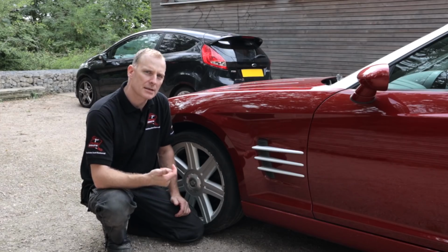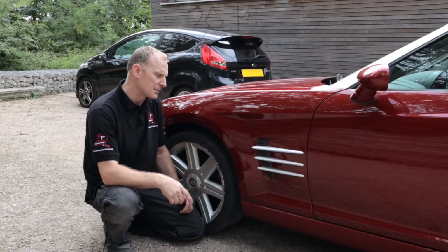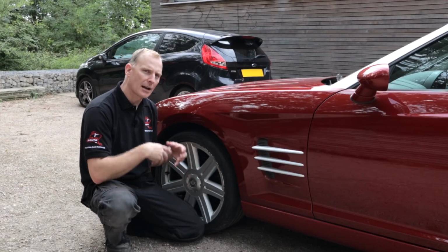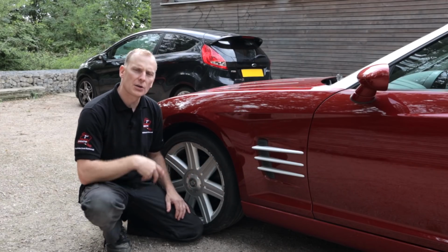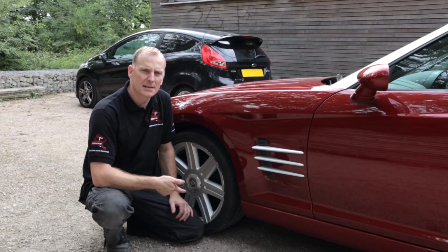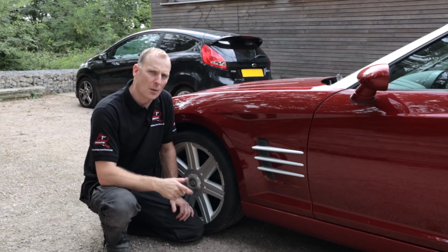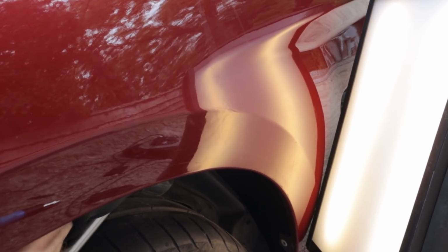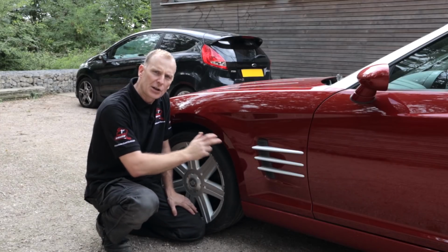Once I had the stone guard down, I used the Ultra Dent screw-on tip bar. I started with a large rubber tip to rough out all the big sections, all the creases. I then started going in to do the detail work. So I was using the screw-on tips again, going down to the rubber tips, the nylon tips. I used the root beer tip on this one, which was really good because it allowed me to use quite a lot of force in some of the really little tight areas without leaving any sharp markings.